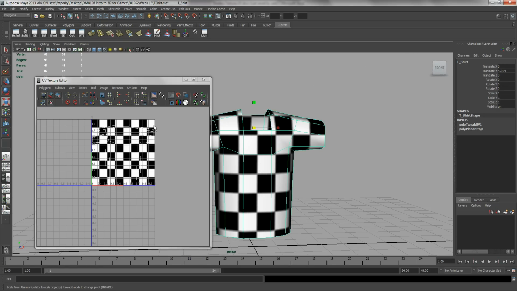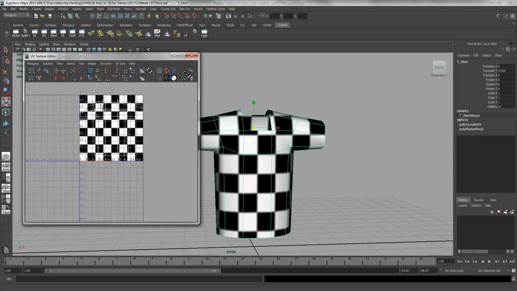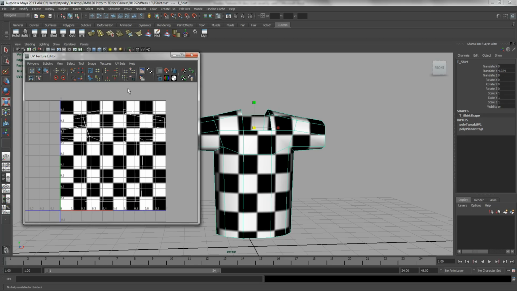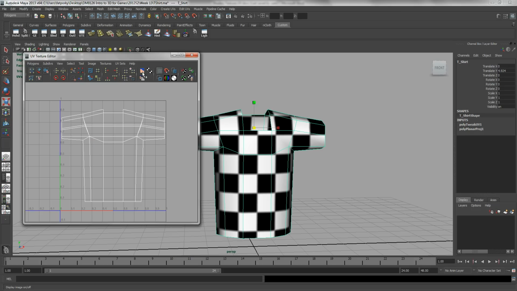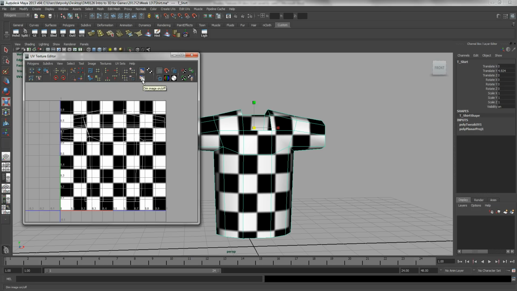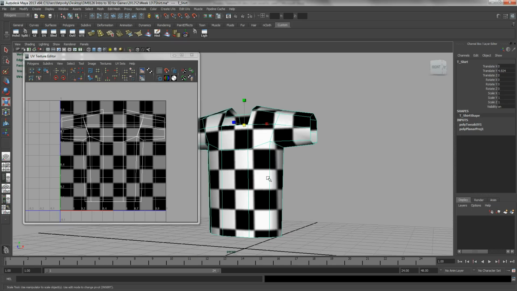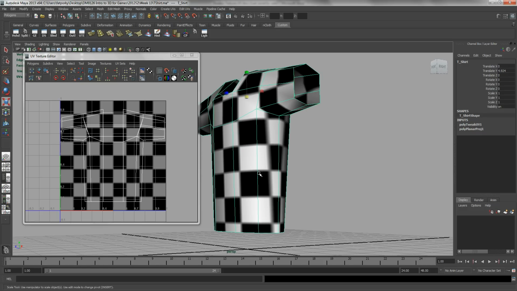So select your objects in your UV texture editor. This is kind of looking a mess because I am not able to see some of the lines due to the texture. So what you can do is click on the circle to turn it on and off, or click on the lower icon here to dim it on and off. So I'm just going to dim it, and I want to fix this stretching. As you can tell, it's a rectangle.